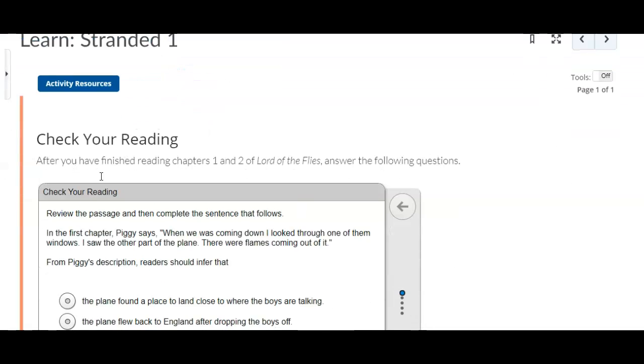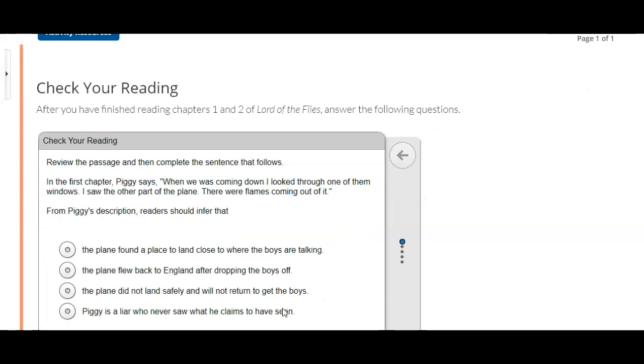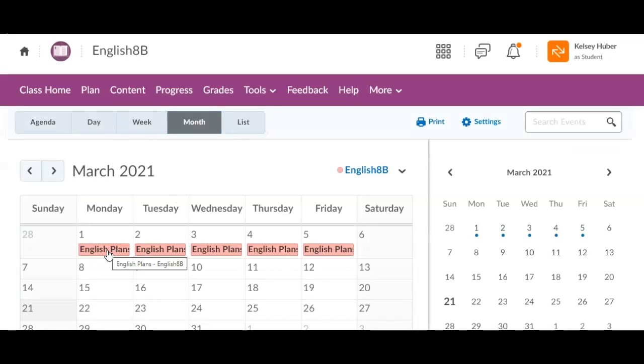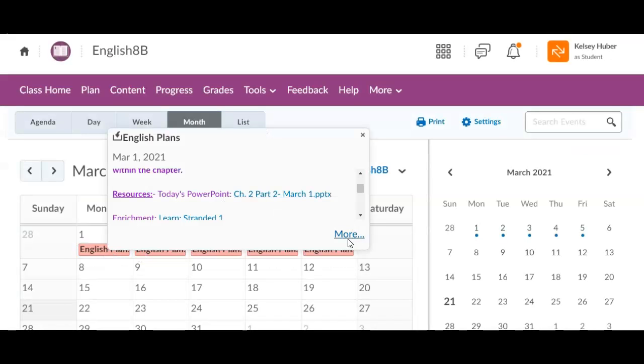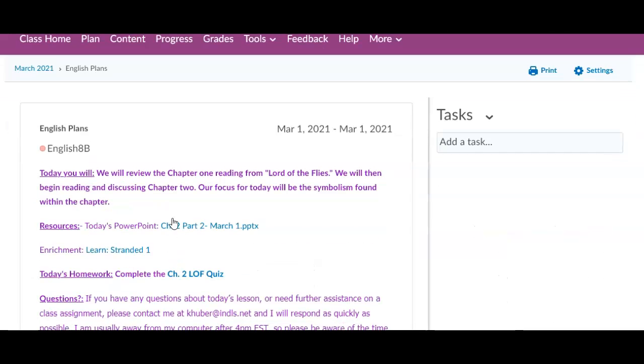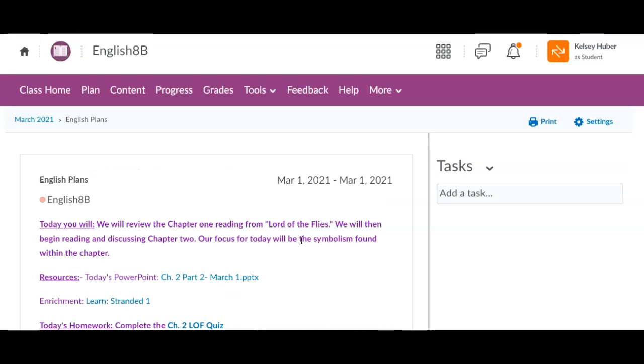So here you can see, they can check their reading and just kind of quiz themselves. A lot of times we will go through some of these things together in class, but it's always nice to just be able to link it right there within the plan as well. So this is where a lot of students go to find their assignments for the day, or, if they are absent for a day, we always tell them it is their responsibility to check the class plan and to complete everything. We always make sure to include everything on the class plan that a student will need for that day, whether they are in our live class for the day or not.